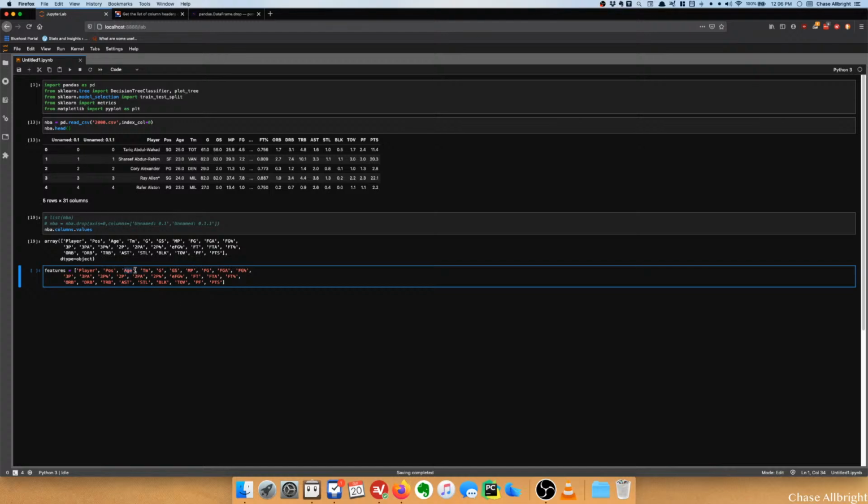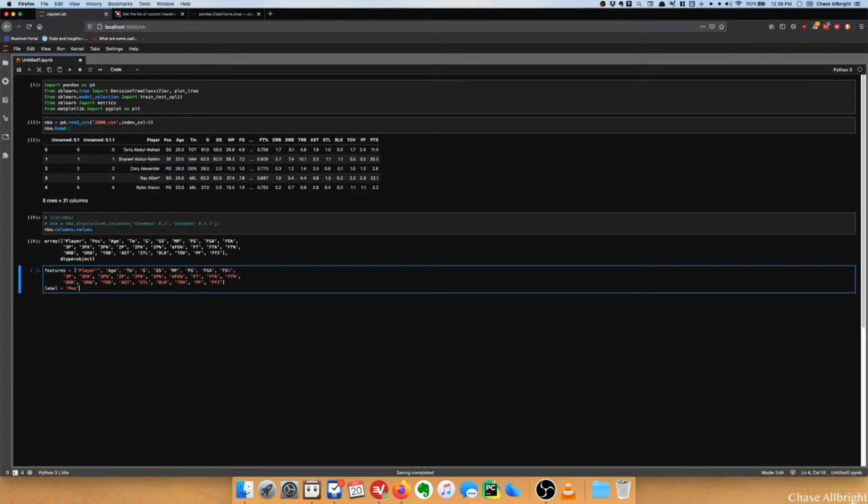But everything else will go into our machine learning model as a piece of data. It'll be something that it considers when it's trying to determine what position they play. We'll have a label, which is going to be our position. I'll just cut it out of here. And I will say label equals position.